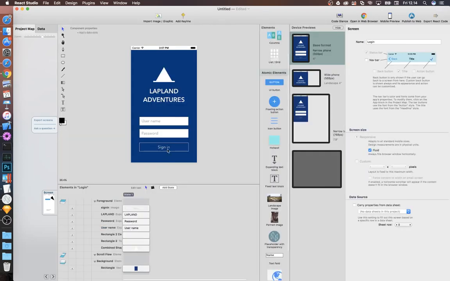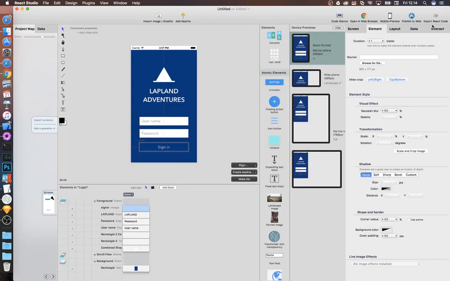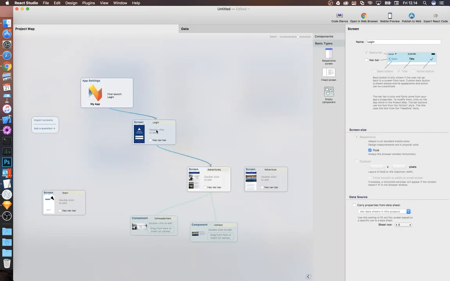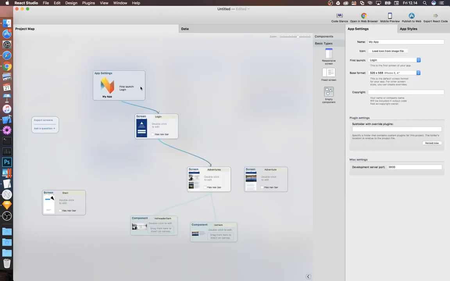Then let's go to Login, choose this button, go to Interact tab up here on the right, and here we can define what should happen when the user touches this element. So let's choose Go To and the Adventure screen, and again we get a nice connection here.